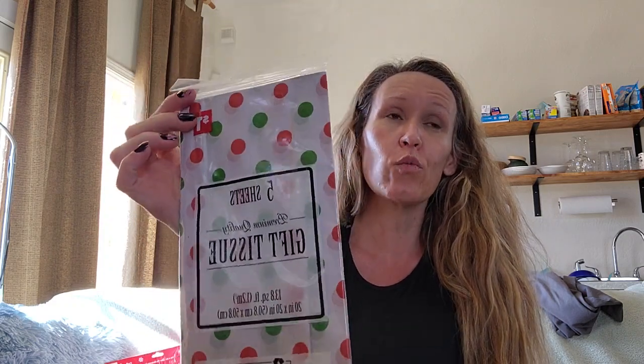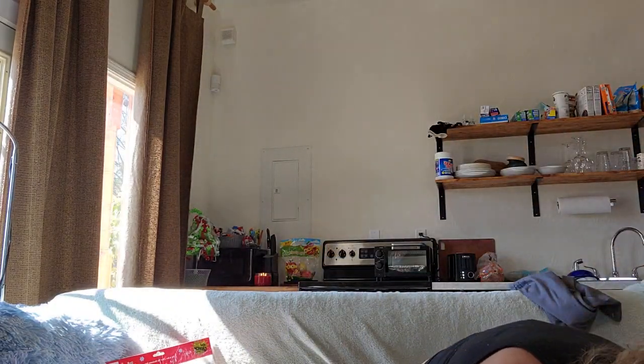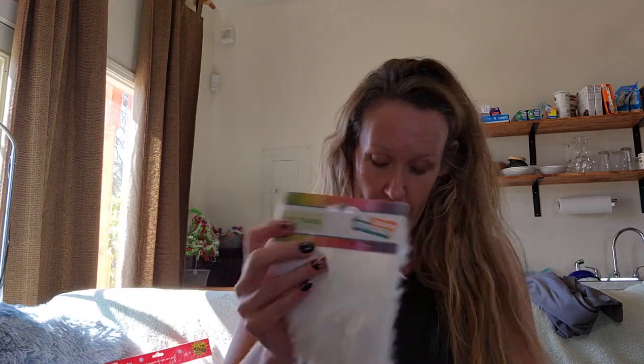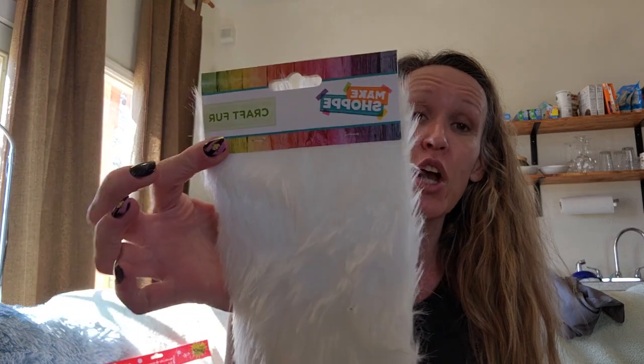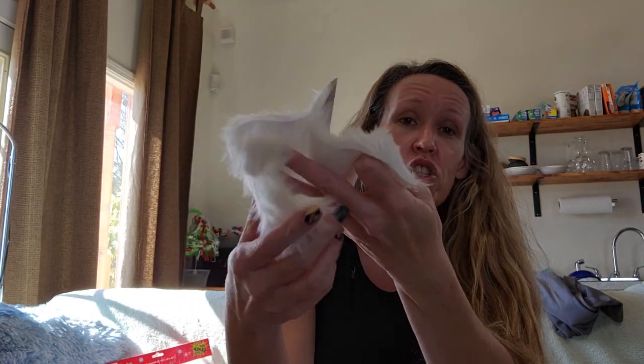I got several of these — just five sheets of gift tissue in white, red, and green that reminded me of the Grinch. I've been mod podging this onto stuff for the Grinch project, and it was a dollar. I also got these craft fur pieces from Dollar General by Make Shop — there are two pieces for one dollar. They had it in dark brown too but I didn't need that one.